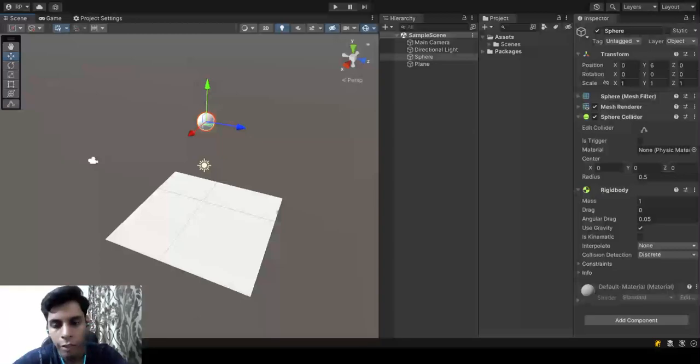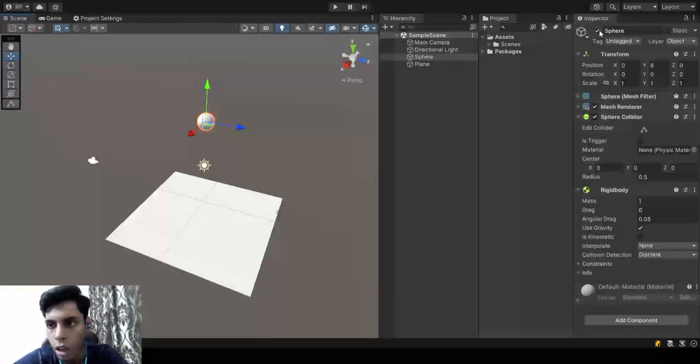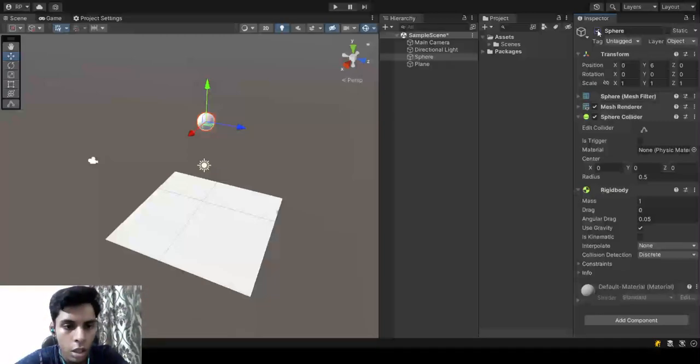We can deactivate a game object by calling the method SetActive, and in parameters we can give it false, or we can deactivate a game object by simply clicking this checkbox in the inspector window like this. So the onDisable method gets called in this case.